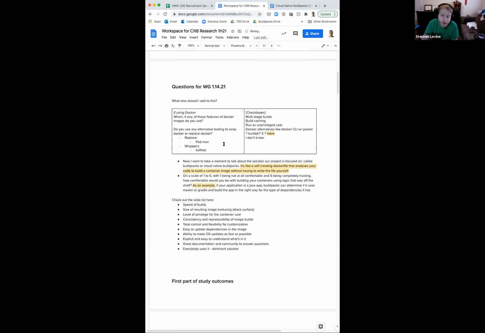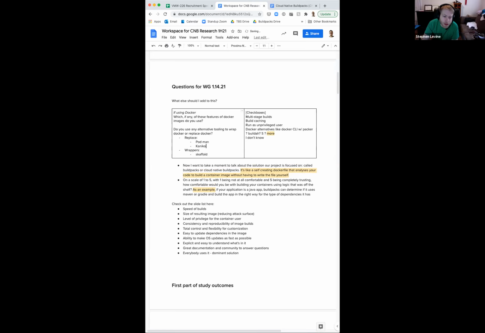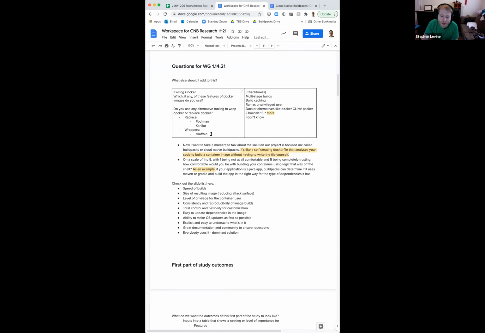Okay. Kaniko might be another. Which one is Kaniko's example? Yeah, Kaniko's a replacement. And Packer and Buildah, which one do those fall into? Packer, I think, is a HashiCorp tool from a while ago. I think you're thinking of Podman, right? So maybe I was thinking of Packer. Podman. Yeah, you probably take Packer out.